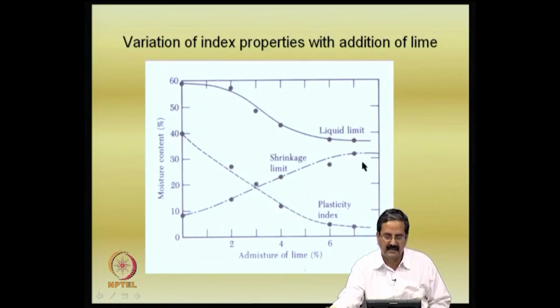Take the same soil: 60 to 9, 51% is the range of water contents at which it can show variations. But if you add lime, you see the difference is too big, like liquid limit minus shrinkage limit. You come somewhere here, the liquid limit is something like 40, 36 or something, and the shrinkage limit is also quite high. So, what it means is that water content variations will not influence the response too much.